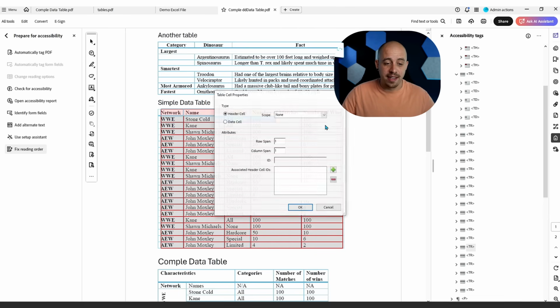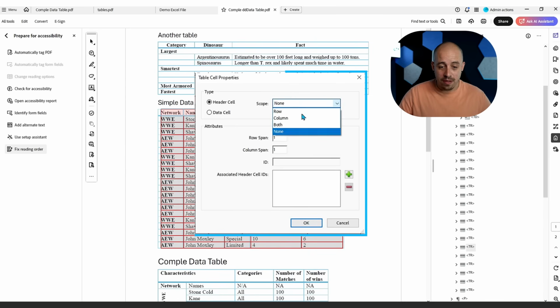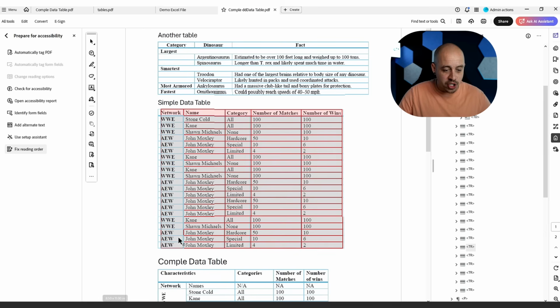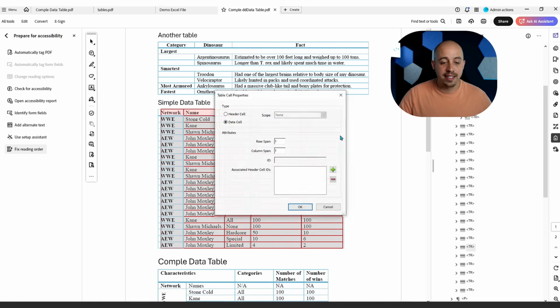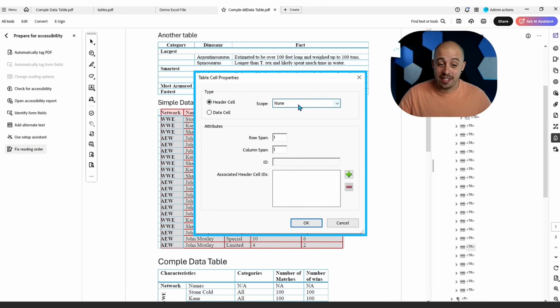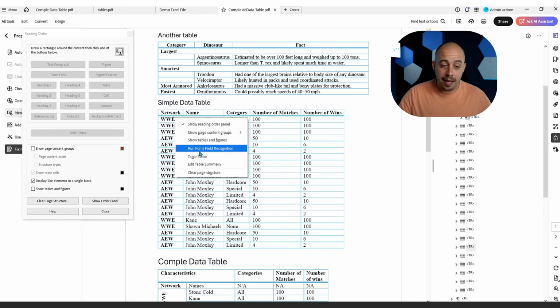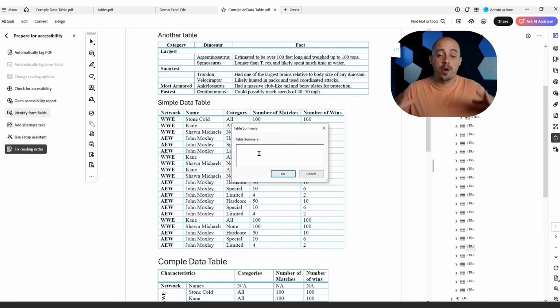Let's right click it, select table cell properties, our header cell with a scope of column, select OK. We then want to choose all these ones on the far left. So I'm holding my shift key and individually clicking each one of the cells because I want to change the attributes of all of them. You could also drag your mouse and select them all. Let's right click, select table cell properties. We want to select header cell, change the scope to row, and select OK. And then in the table editor again, you could right click in the table, select edit table summary, and this is where you would add your summaries.